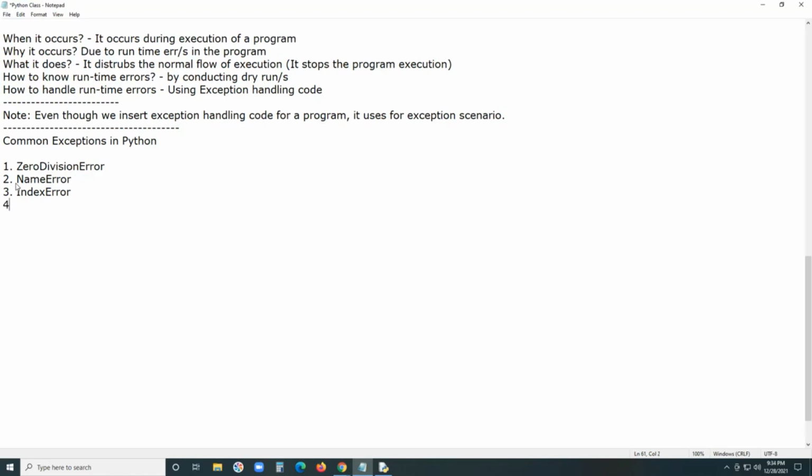Next, indentation. What is indentation? Python uses code indentation. Indentation means spaces before statements, before code block statements: if block, else block, elif block, for block, while block, etc. In Java, there is no code indentation.